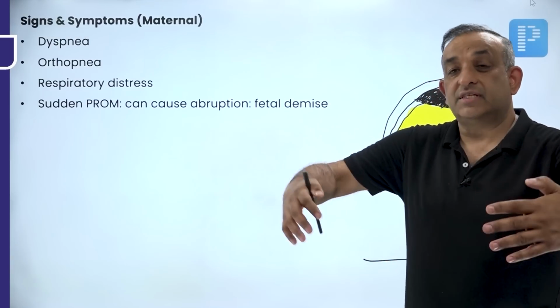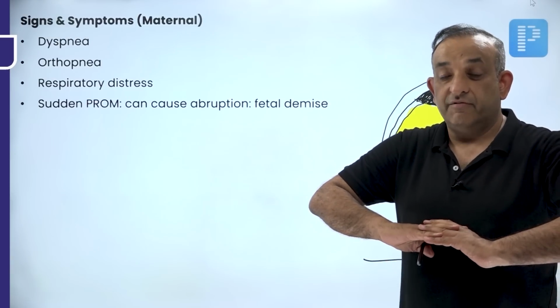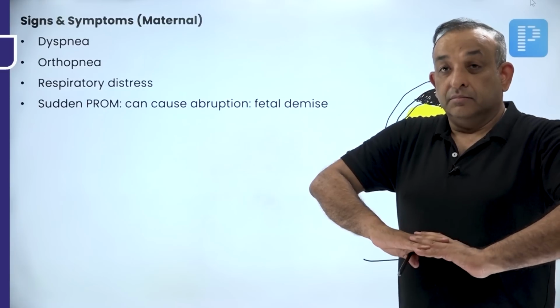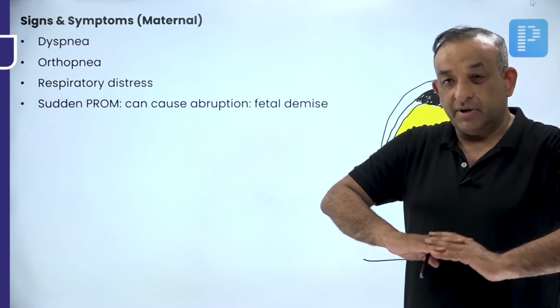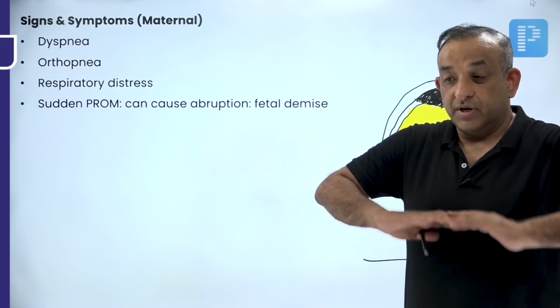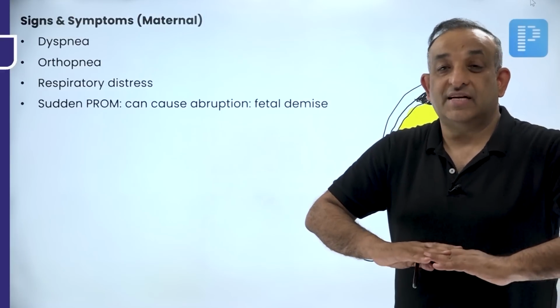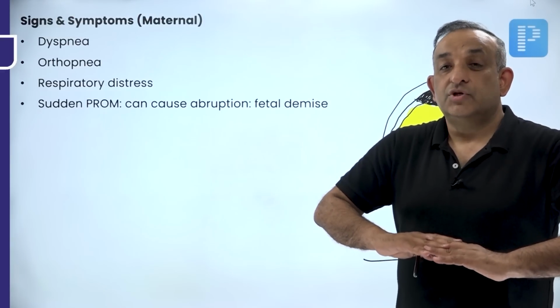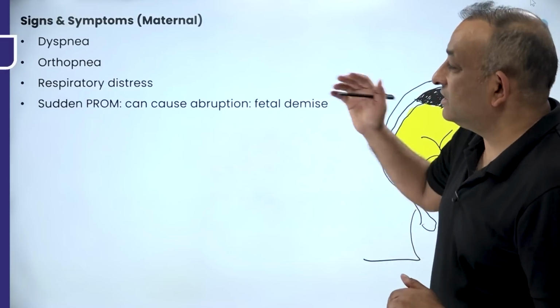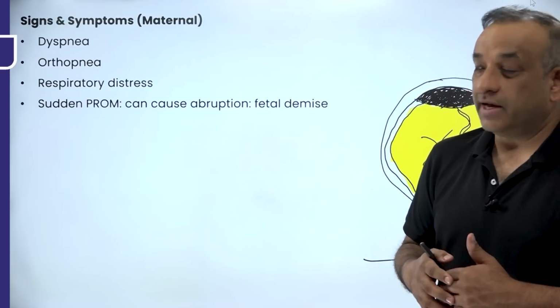The abdomen is too distended. Obviously, the mother's diaphragm will not move down when she breathes. We all breathe like this, isn't it? Every time our diaphragm goes down, we get the lung to expand. But if the abdomen is too tense with the amniotic fluid, this movement doesn't happen. So the mother has shortness of breath. Respiratory distress and orthopnea are all problems of polyhydramnios.